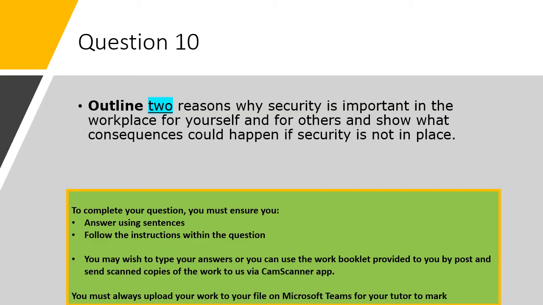So this brings us to question number 10. Think about the last 2 statements that we talked about, but also do some research and think about some others. And then you're going to outline 2 reasons why security is important in the workplace for yourself and for others, and show what consequences could happen if security is not in place.